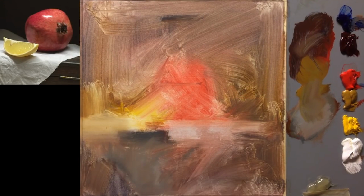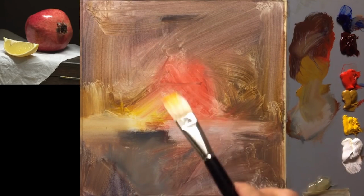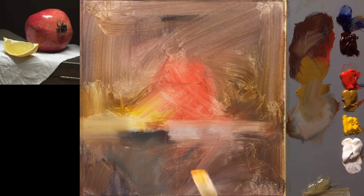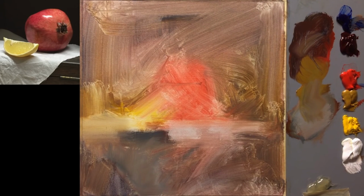Okay, so that's dried off a little bit now, and I really like to start gesturally like this, because I find that the more gestural your start is, the more expressionistic your final painting will be. So if you're trying to loosen up, then the looser you make your start, the looser your final painting will be. Obviously, if you start in with little pencil lines and try to paint up to the line and use really small brushes, you're going to end up with a very tight painting. There's not many painters that come to me in a workshop and say, I really want to tighten up. They all say, I want to loosen up. So this is one of the ways I do that.